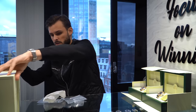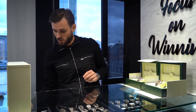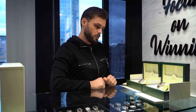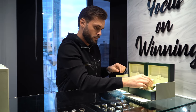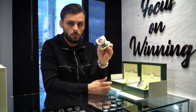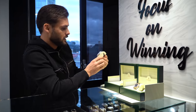We have a guy doing a collection. Not one, but two discontinued Silver Gold. You've got Master 40 Mils. You've got the lovely Navy Dial there. And then you've got the very lovely and very rare Black Tahitian Dial. What a beautiful watch, beautiful dial. I'm actually sad to see it go, if I'm honest.